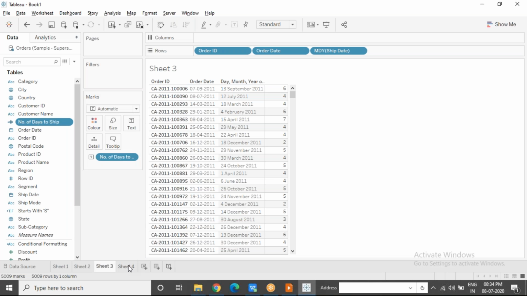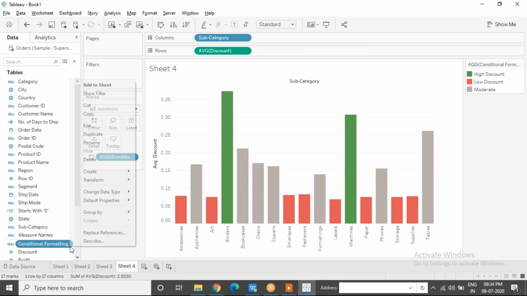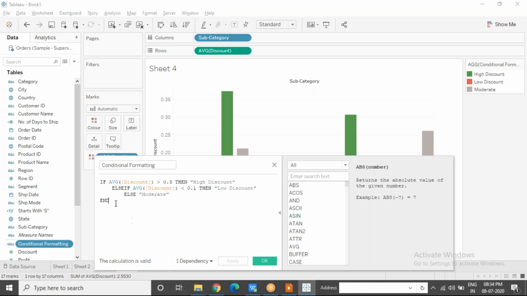And then finally under logical, we have looked at a logical statement like this.